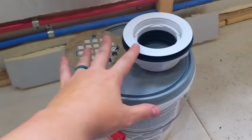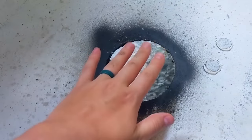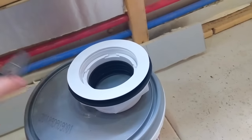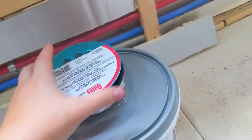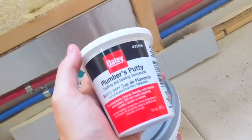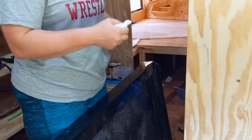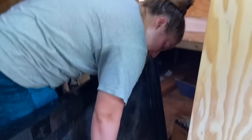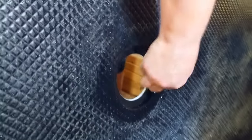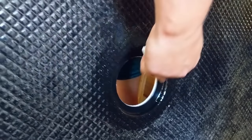Now what we're going to do is we're going to install this actual drain onto the shower pan and then put the whole thing down in here just to double check that the hole is in the right place and that everything fits perfectly. So we'll show you how we install this shower drain using everything that's on here and this plumber's putty. So the first thing we're doing is, just from putting the pan in and out, it's gotten really dirty and nasty. So the area that we are actually putting the putty on, I made sure to keep nice and clean and then make sure it got really dry and wiped it out.